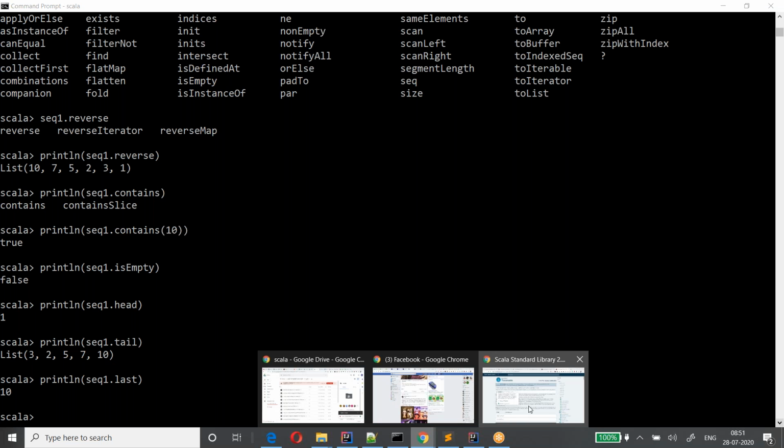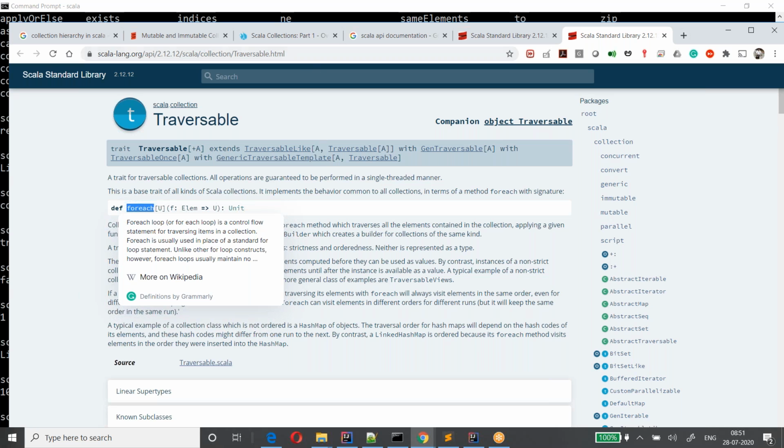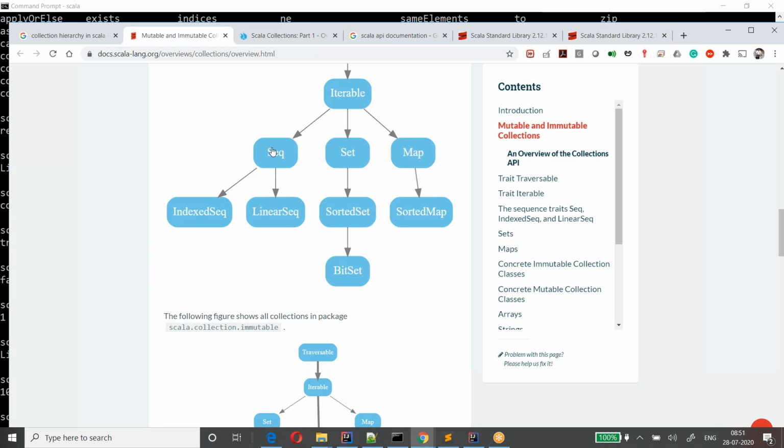If you go here, you see this diagram. The functionality, indexing, insertion order, allowing duplicates, all these features came from sequence. Don't forget, sequence is the top level class.